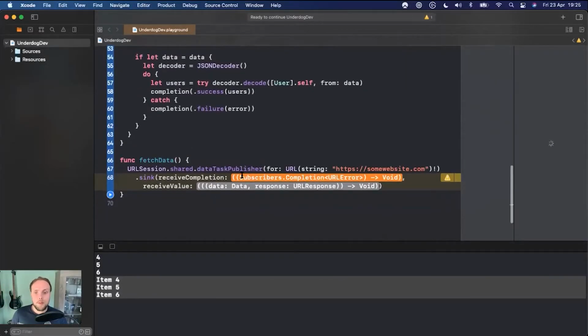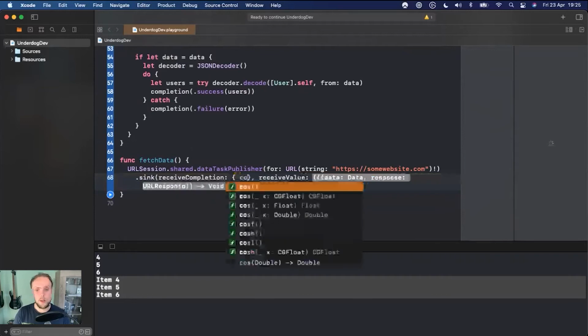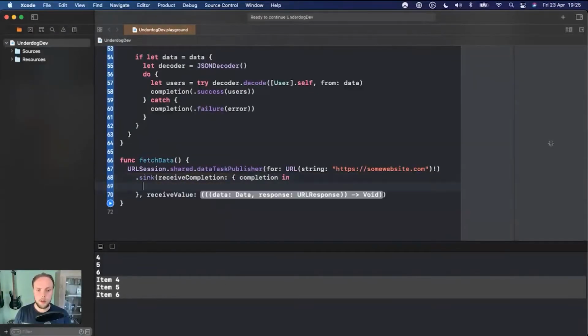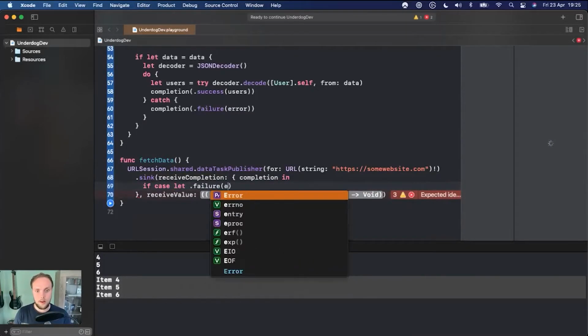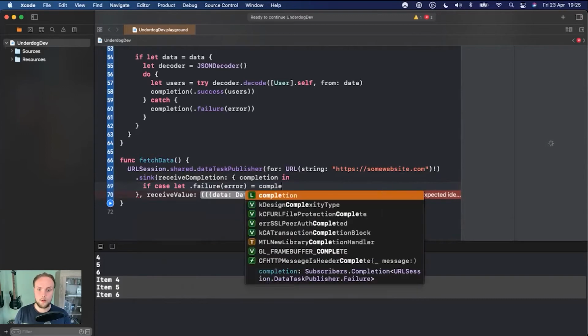But so receiveCompletion is going to receive either our error or a successful completion. Right, so we'll do completion in, if case let .failure(error) = completion.